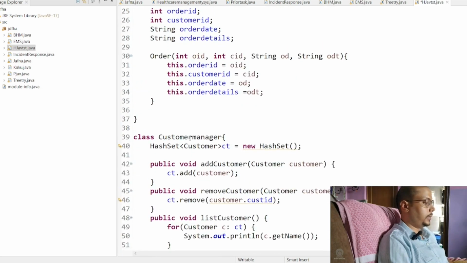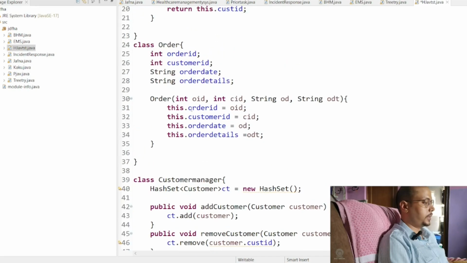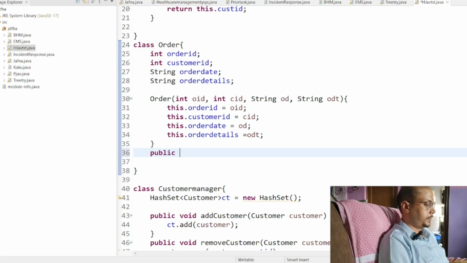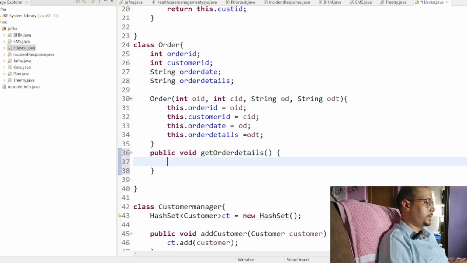First of all I will have to set some getters over here, like public void get order details. Why should it be returning public void?